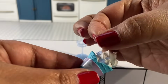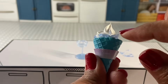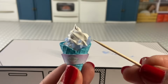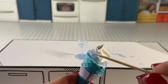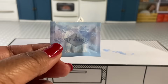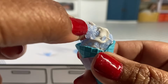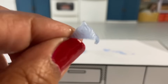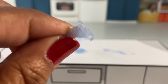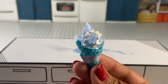I found it easier just to use my fingers as opposed to shaking them out of the bag. Then I'm just taking a toothpick just to move them around to where I want them. We were also given this packet which contains a little snowflake, which we're going to place on our soft serve, and a super pretty little crown. I think this is so cute.